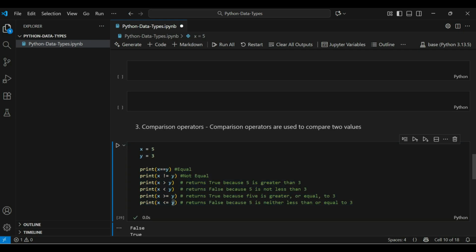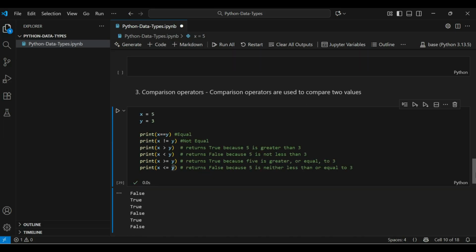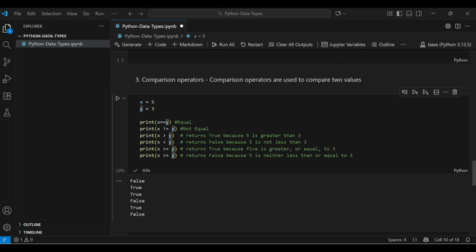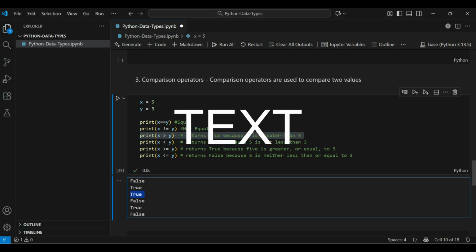So if I run this one, see here, the first one is getting false because x is not equal to y. The second, not equal, x is not equal to y, so it's returning true. The third, x is greater than y, returns true because 5 is greater than 3, a valid scenario.